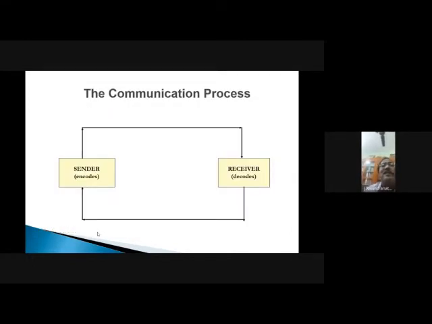And look at this process of communication. We'll go into it. The communication process definitely involves two parties, sender and receiver. The sender definitely has a message, and he encodes it in the language. And at the other end of the process, you find the receiver. Now you are receivers of this message. I am sending my ideas in the English language, and you are listening to those words, decoding their meaning, and trying to make sense of those words. So it means the communication process involves transmission of meaning and understanding.